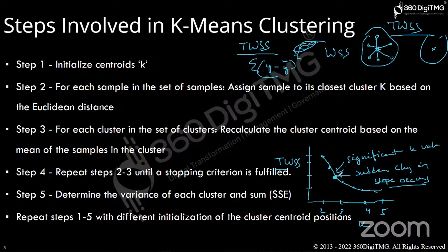Okay. Once we have found this value out, we'll use this k value and initialize that k value. So this is one of the ways, using within sum of squares and total within sum of squares for various k values. We also have various other methods like the silhouette method. We can also use within sum of squares and between sum of squares. Various other methods are there to determine the value of k.